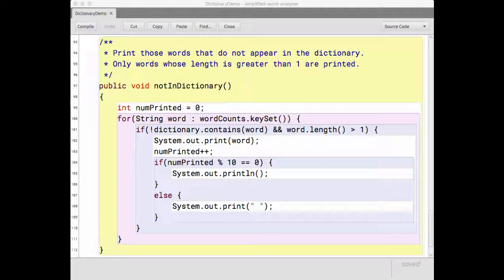We won't take this example any further, but there are plenty of ways in which you could add extra features for further practice. For instance, you might want to have a set of very common words that you are not interested in counting, words like he, she, the, and so on. You could store those in a set and avoid counting them while reading the text, or remove them from the HashMap after all words have been counted. Why not try those as exercises?